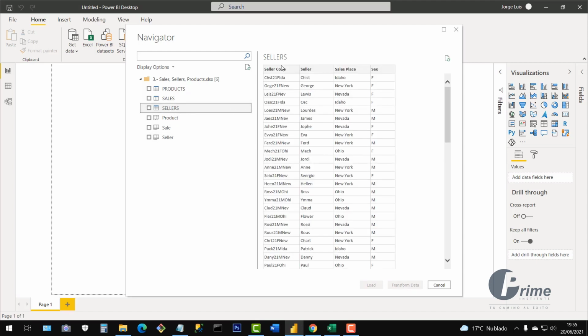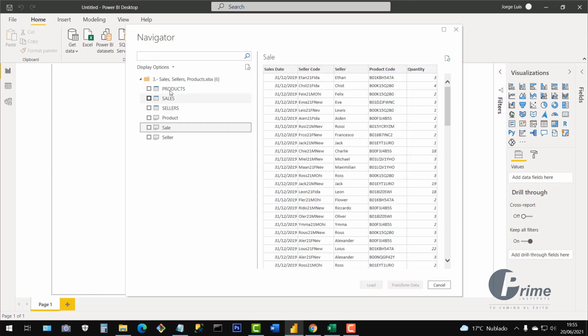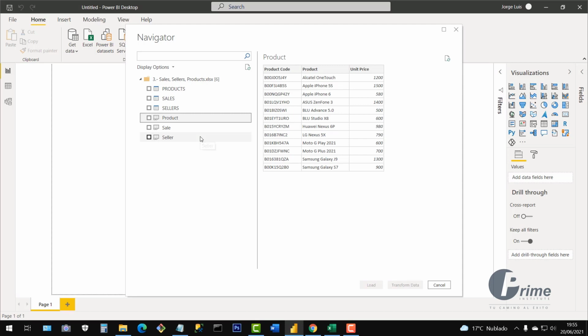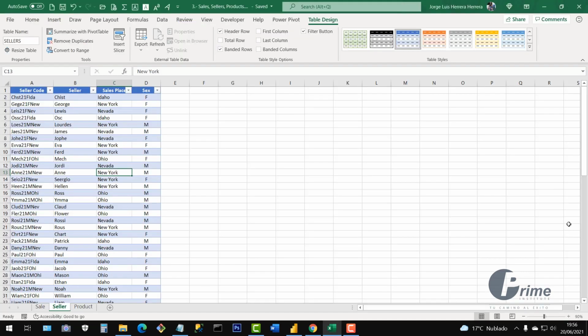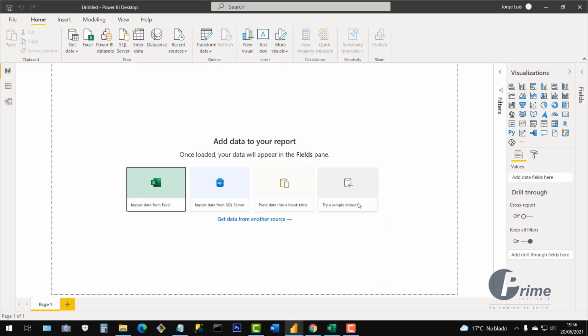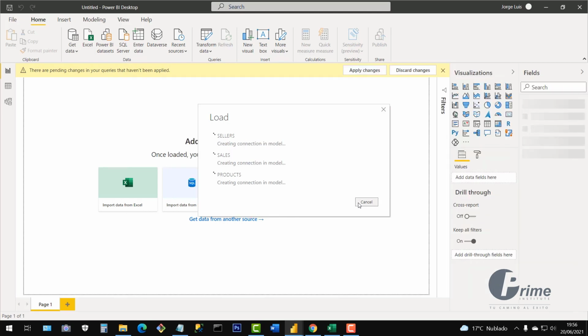So let's compare it with the sellers in plural. And it's highlighted. And here you can see I have all the information because I converted into a table, because when you convert it into a table, Power BI detects the information perfectly. And sales also is okay. And in products, you verify everything is okay. So these 3 that are in caps, besides you can prove it with these little icons in blue, and here you have white icons. You already know these blue ones are tables, so I'm going to check the box for each of these three first, because I converted them into tables in Excel. So once I have already selected them, then I click on upload. And the information is being transmitted to Power BI right now.